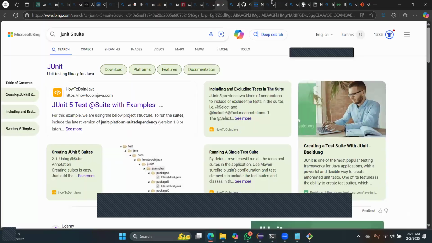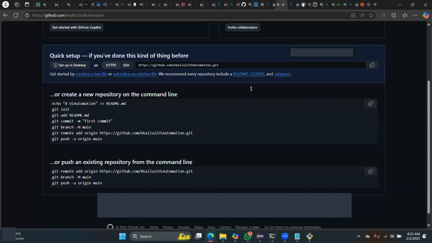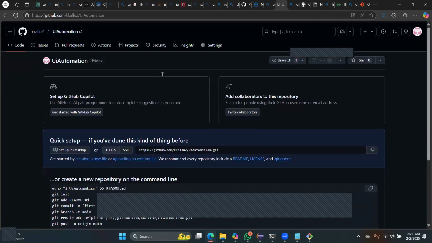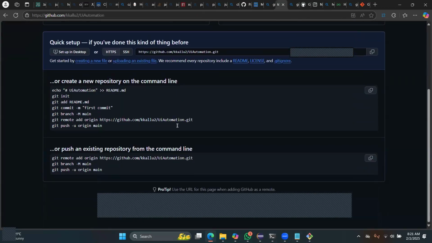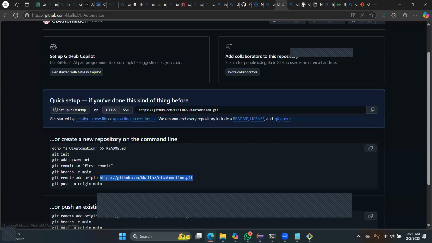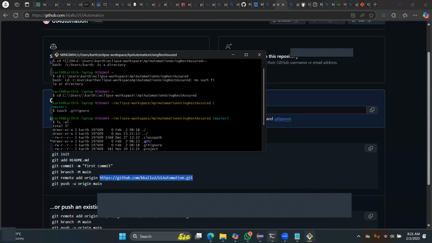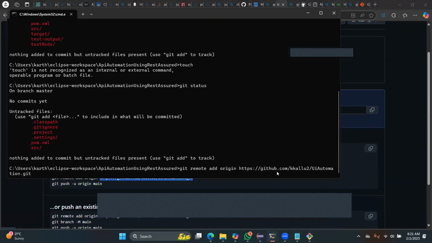Where is our GitHub? I have opened quite a lot of things. Yeah, this is the one. For the first time, we can copy the URL from here. Likewise, using this command, you can establish the connection.